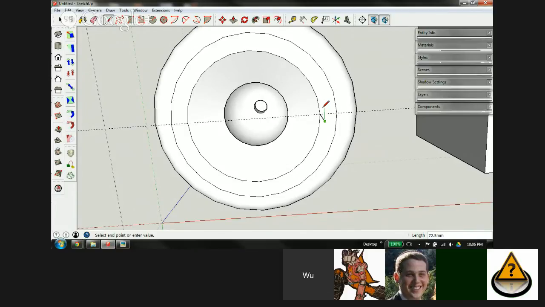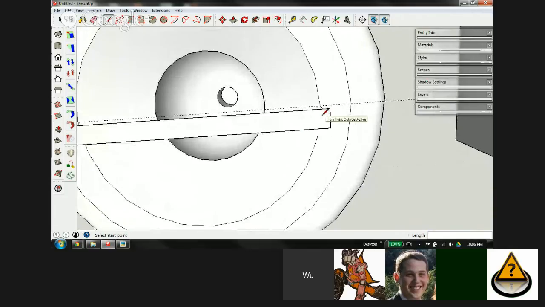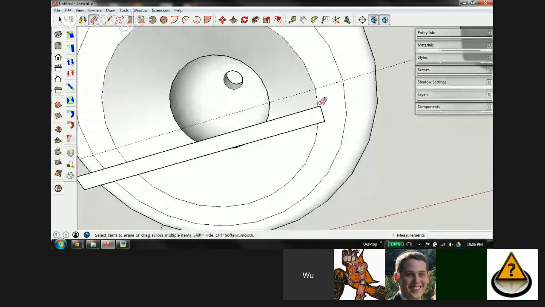But cut in half, so 25. Over. Just constrain it to there. Green, 50. Red. There. Gives us that shape.